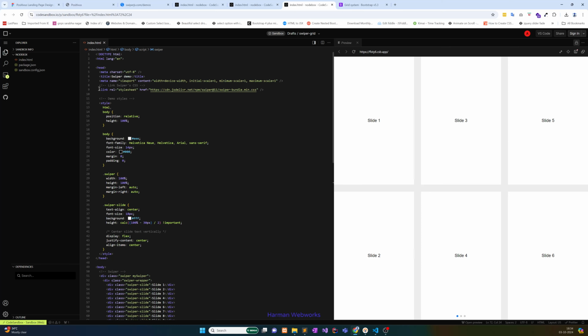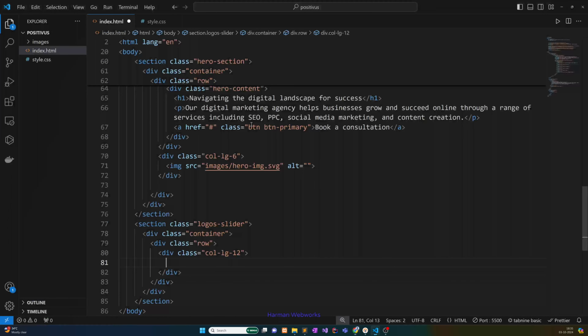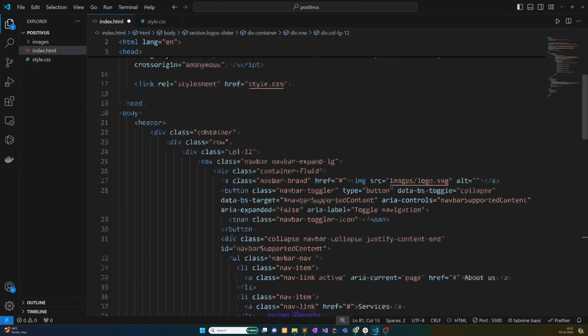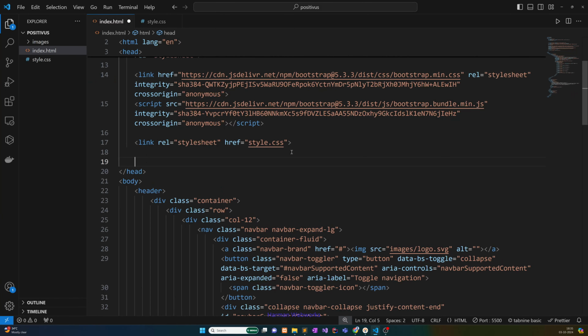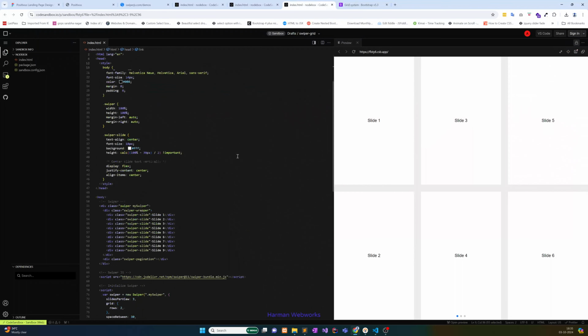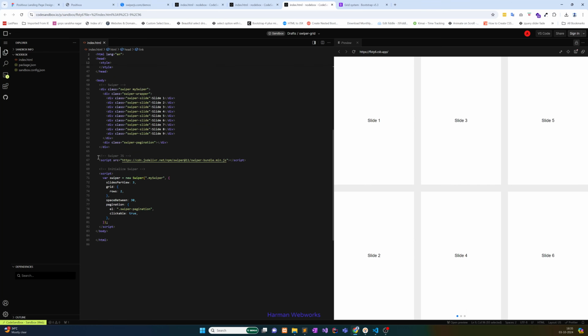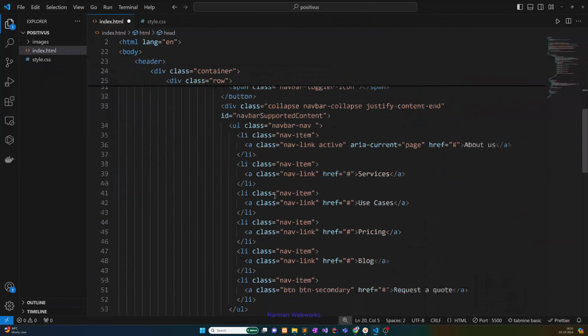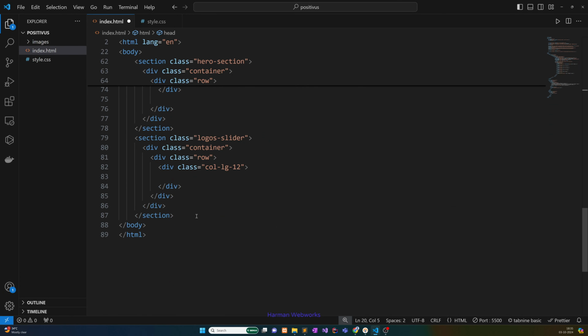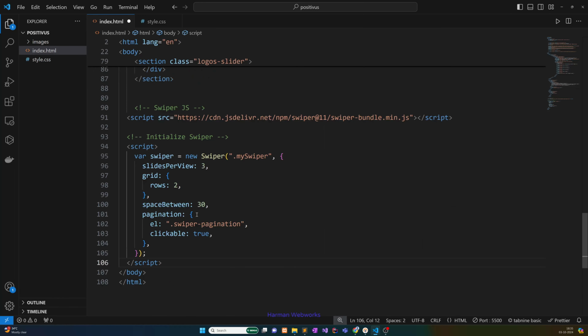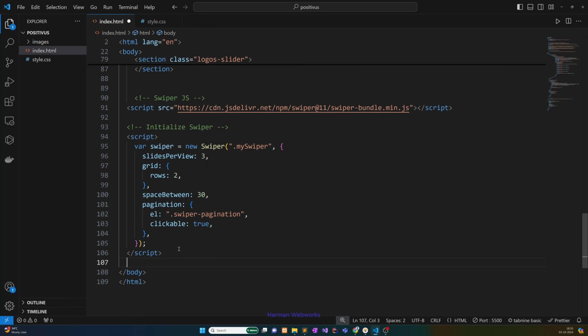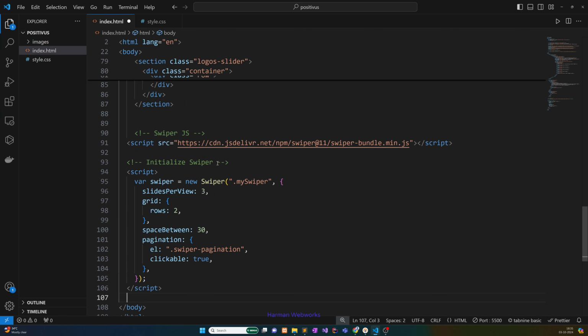First we need to copy the Swiper CSS files and the JS file. Now copy this JS file, and let's copy this script also. Okay, now move this to the last, just above the body closing tag.